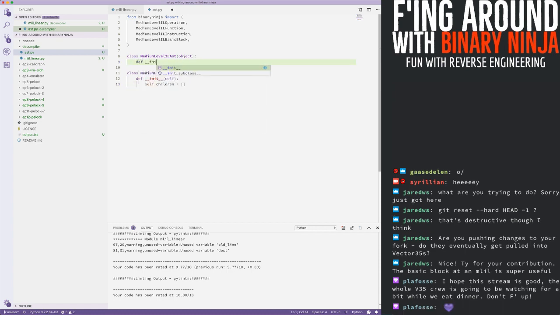And then this I want to do a medium level IL. Let's do function, medium level IL function.